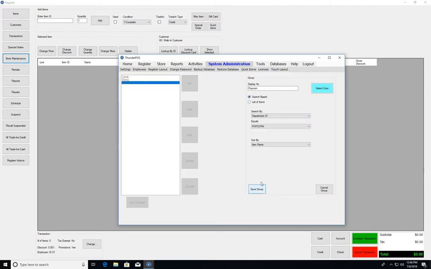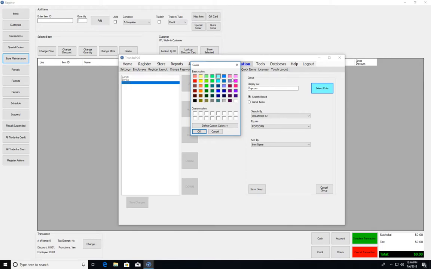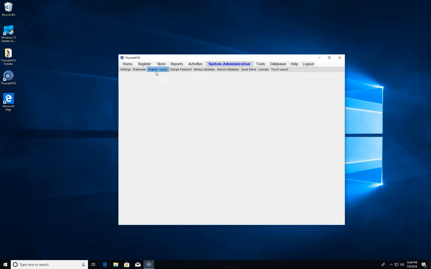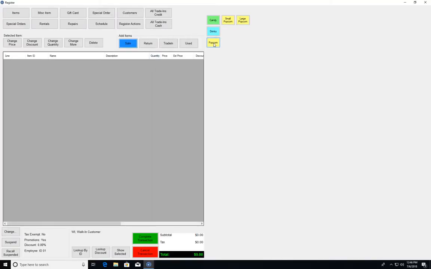So we'll do that. We'll actually change the color here. So we'll make it yellow instead of blue because it was matching the drinks one earlier. So then we'll save the changes. So then if we close out of the register and then switch back to one of the touch register layouts, we can quickly see that popcorn switched to yellow, which makes it much more readable.